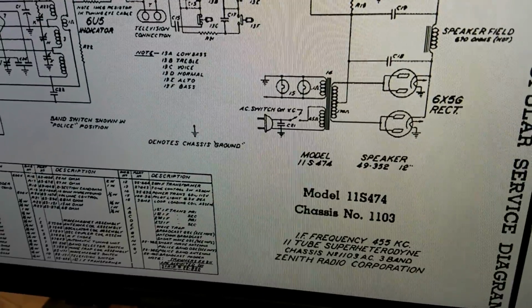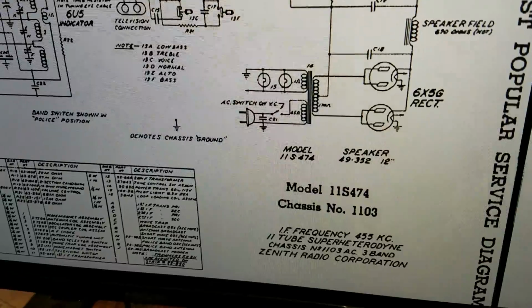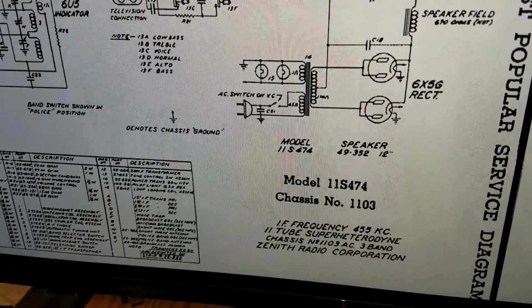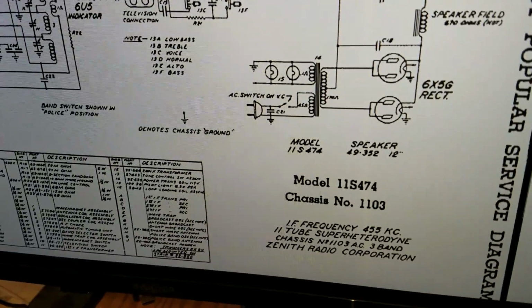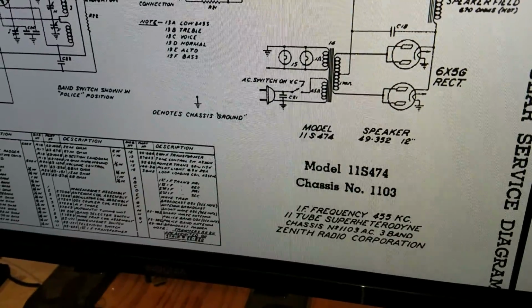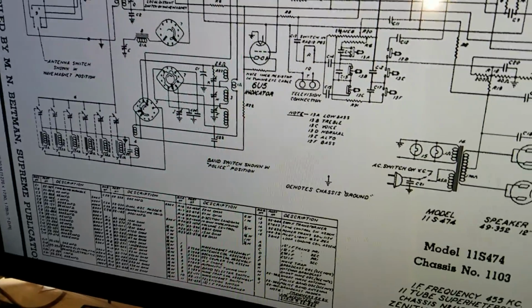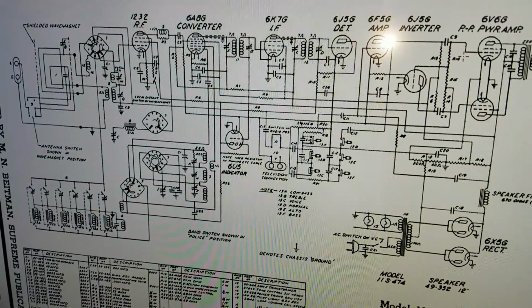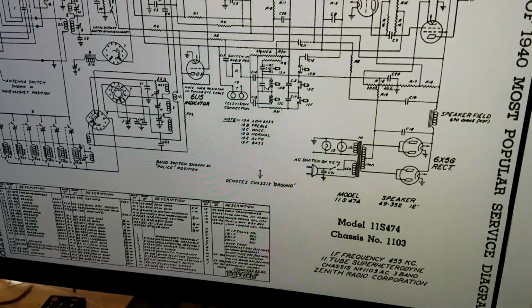And I'll talk more in another video about what fails in those, but I have a small stash of the ruggedized military 6X5s, the WGTs, that I believe are much better rectifier tubes, and I sell them to customers if they want them. Now, if customers are certain they're going to be with their radio 100% of the time while they're playing it and so forth, well, that's their choice. I do install a fuse in every radio that I put together in the line, but not in any other location in the set. I will if they want me to.